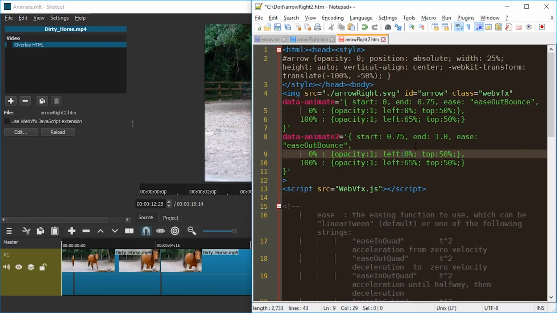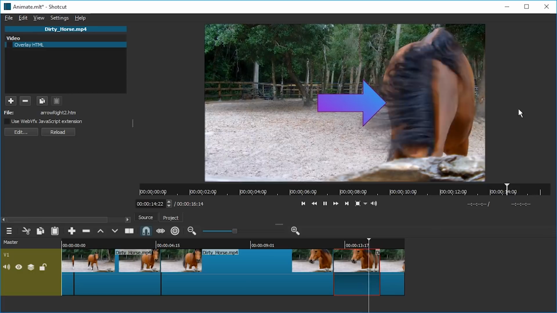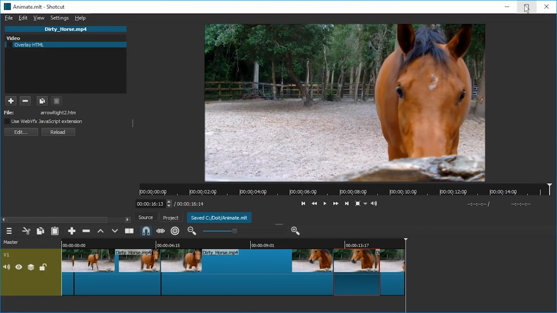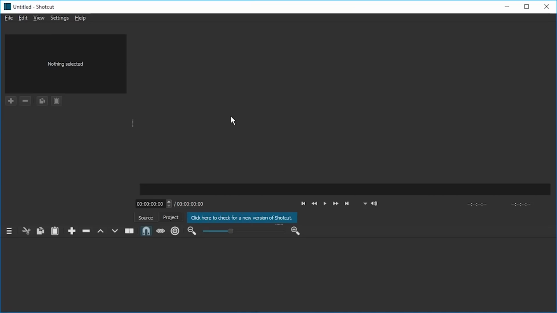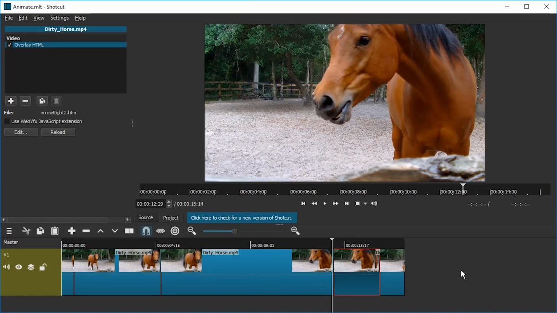And we're going to try to just move it to the outside of the screen, which will be with this, okay, 125% should be right. Oh yeah, of course, we need to make this position be where it ended in the first animation. So this needs to be 65. That ought to fix it. All right, so now we're just going to restart the project, save it and restart it. Let's hope this fixes it.